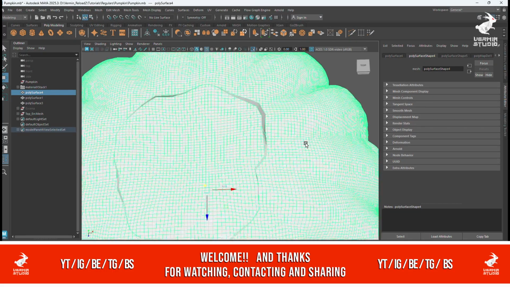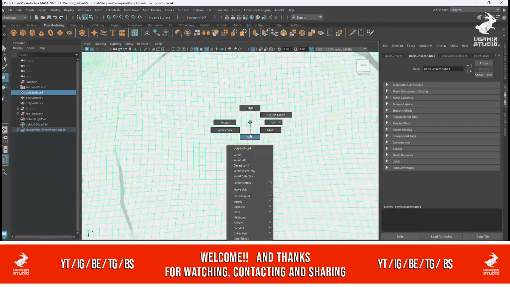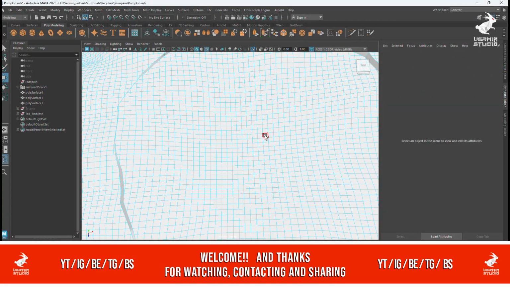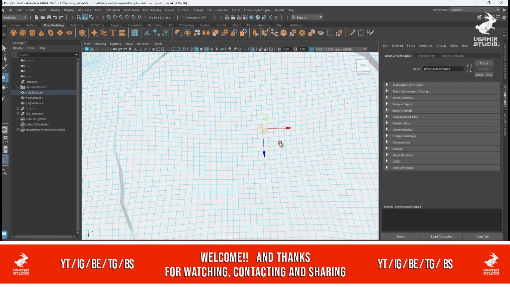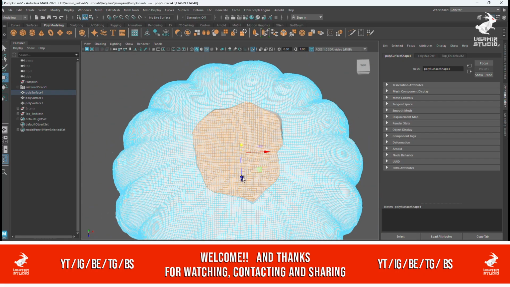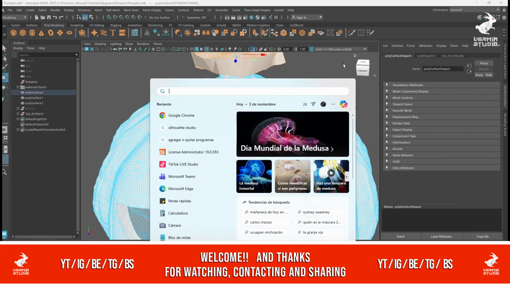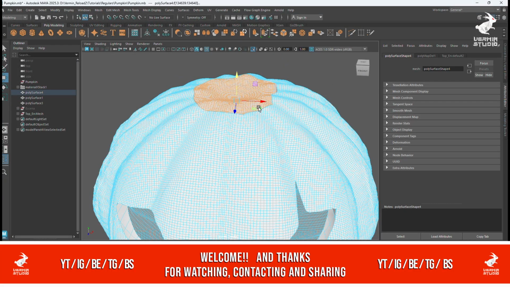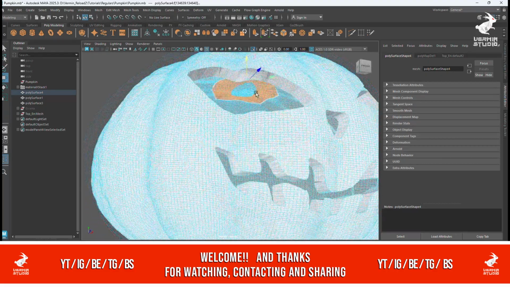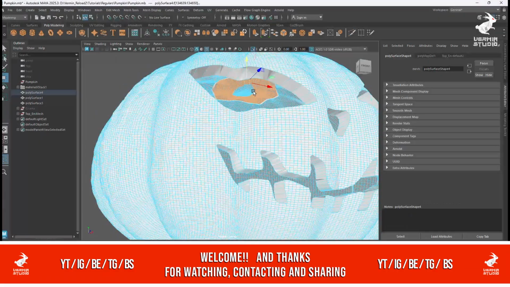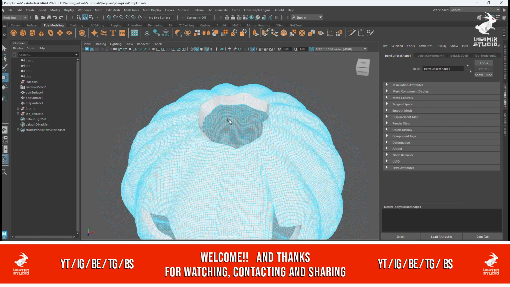Okay, so this part I'm going to get rid of because we have it separated in the other geometry set. So now I'm just going to select until I'm able to move this part on. See, hold on. Okay, let's see here. Okay, and continue, then delete, and we are ready.